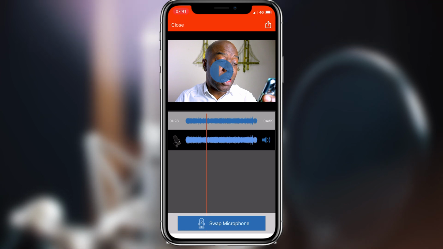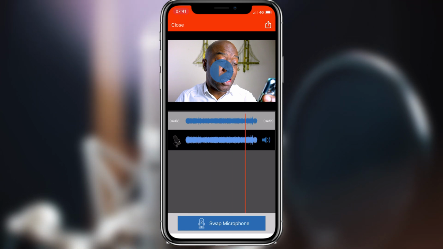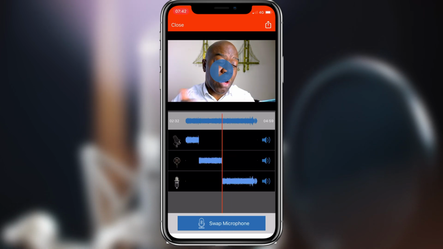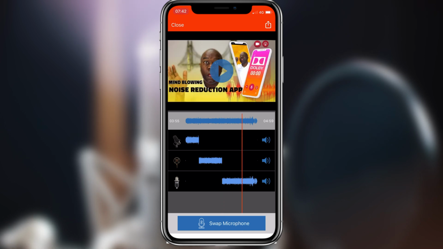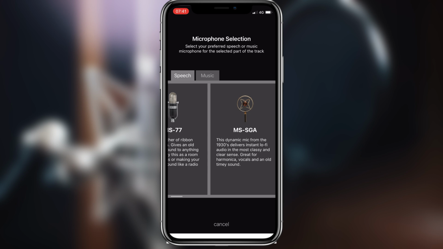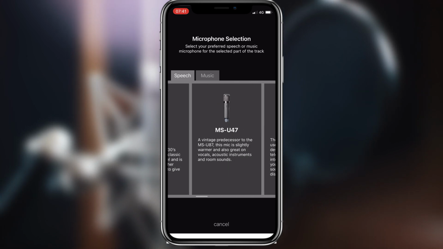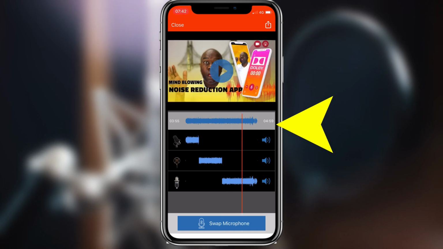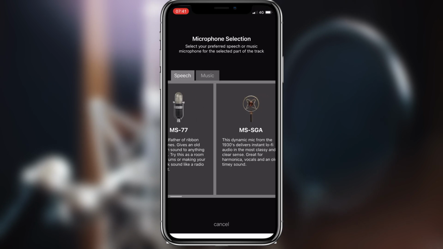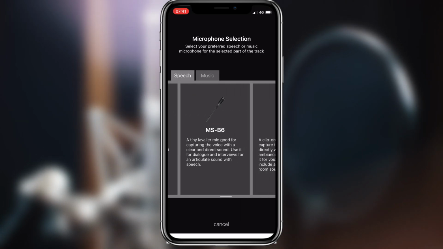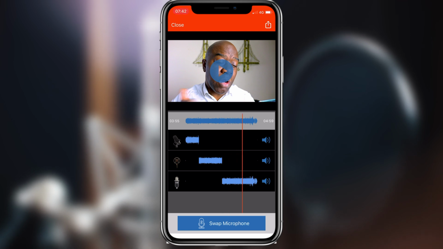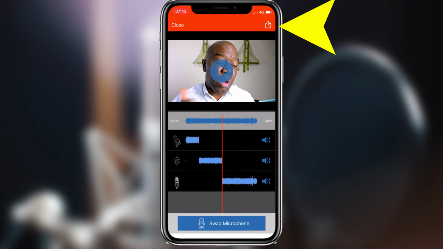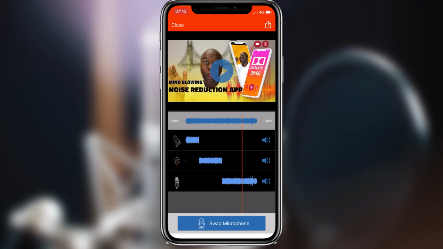The app allows you to select different mics at different points in the video, speech or music. So for example, you can have 3 mics during one video. You could have 7 mics if you want to. So what you need to do is select the mic you want to change. So if you select a mic and then you want to change your mind, then scrub along the grey bar again here to the point you want to change the mic in this example. Then press the blue button, select the mic you want, and then the job is done. As simple as that. Once you've finished and you're happy with your enhanced audio and your mic selection, simply press the export button on the top right corner here and save it to your camera roll or photo gallery.